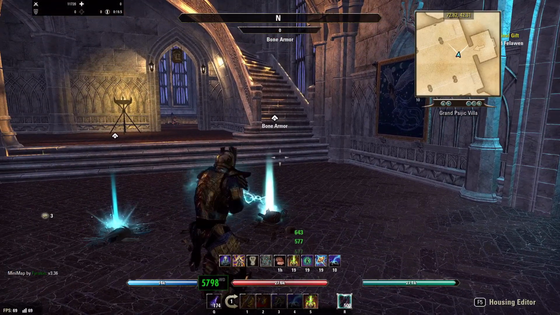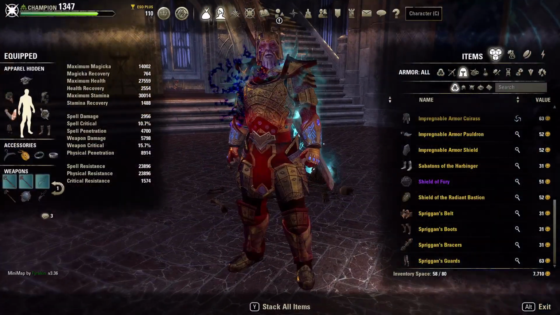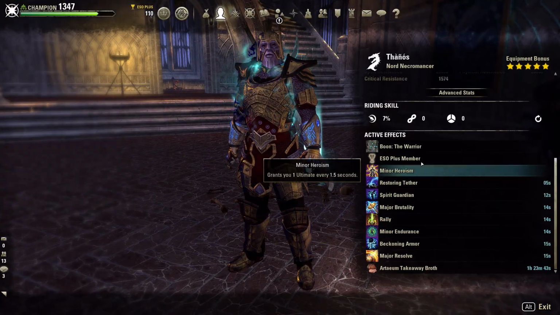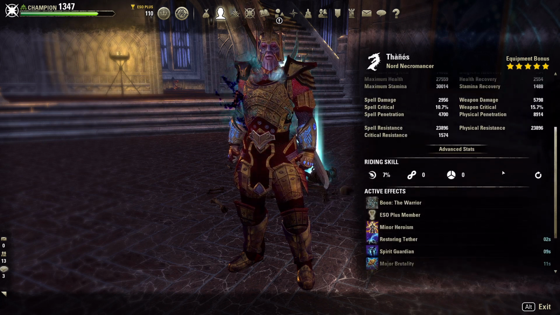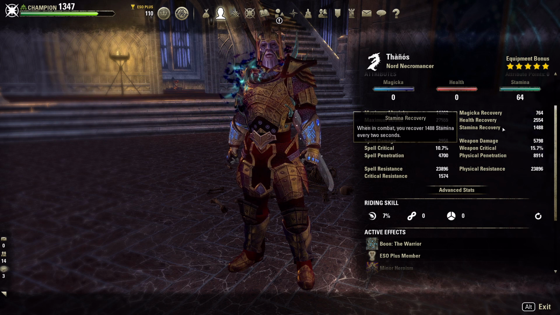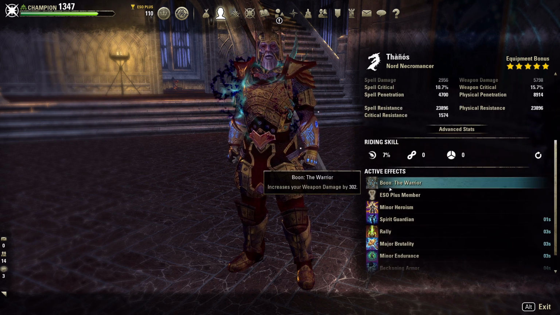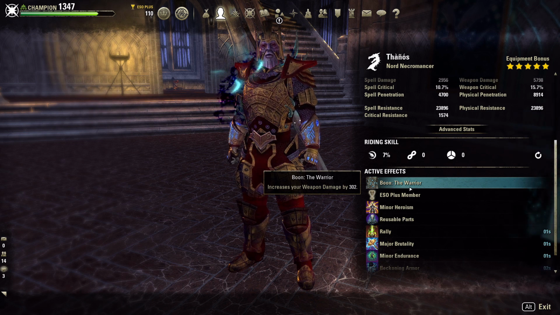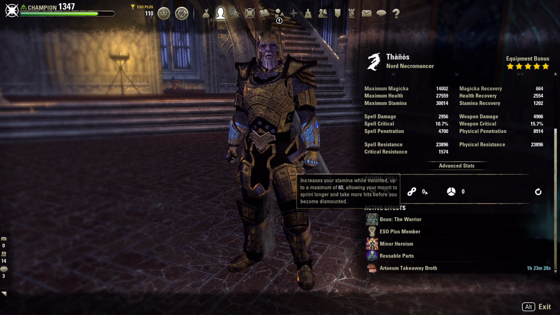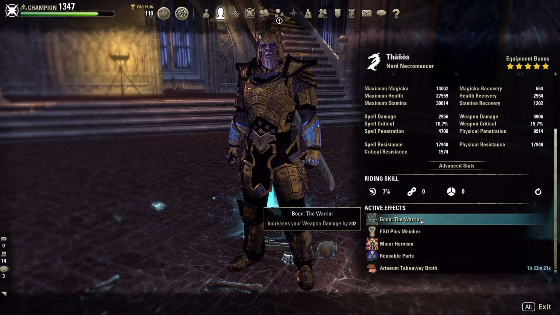So the food that we are currently using on this right now, Food and Mundus, if you want more recoveries, like I said, you could always switch to Eternal Vigor if you want, or you could change your Mundus Stone to the Serpent. Right now I'm running the Warrior for more weapon damage. Seems to be working out just great. If I felt like I needed more stamina recovery, I would switch to the Serpent. Or if you want more pen, go to the Lover.